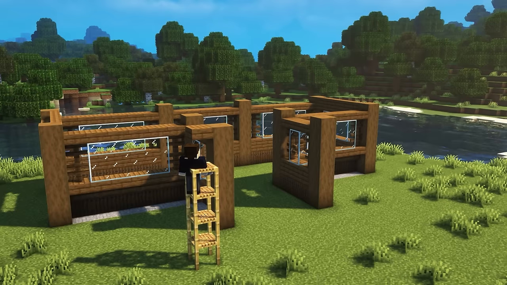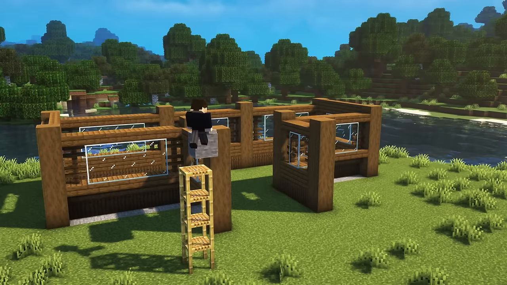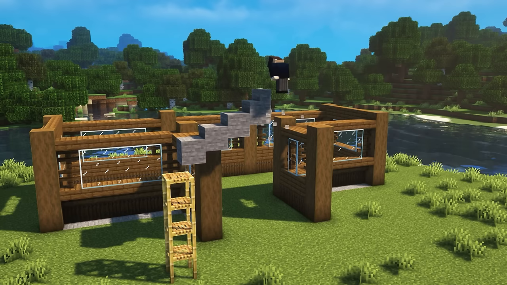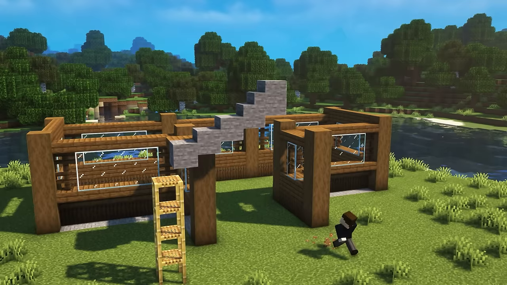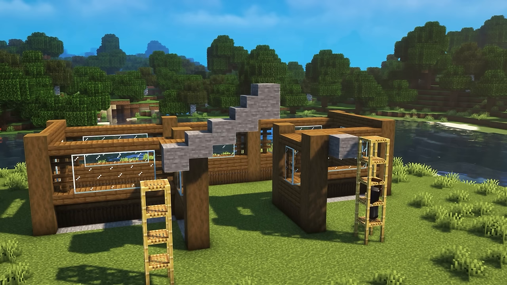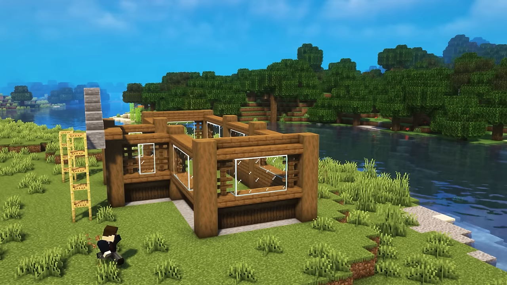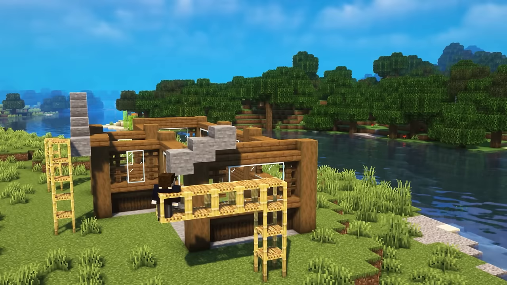So this is all pretty much made out of stone slabs, and towards the top in the middle, we will be transitioning into stairs and then back into slabs. Next, let's go ahead and repeat this exact same trim design on the right side wall. And the only thing that's going to be different is in the very top in the center, we'll be making it an additional slab high so that it's a full block.